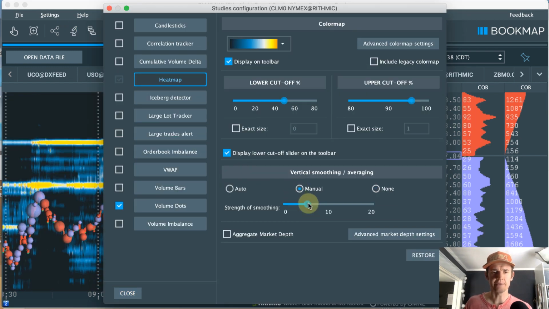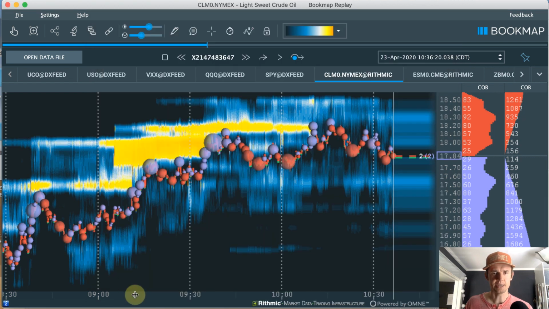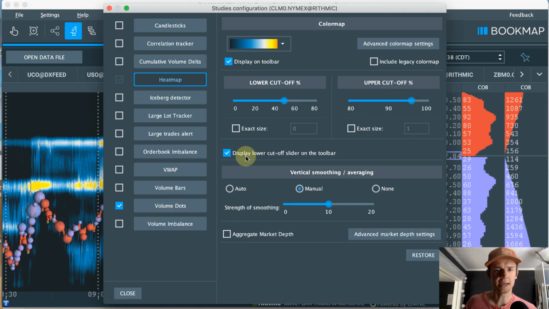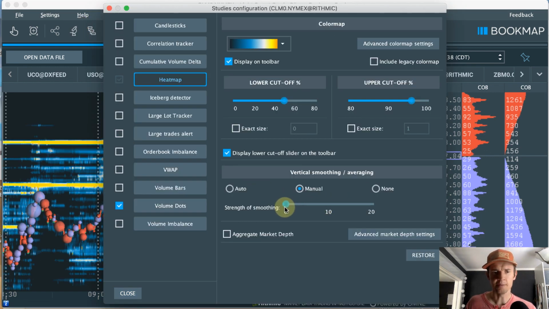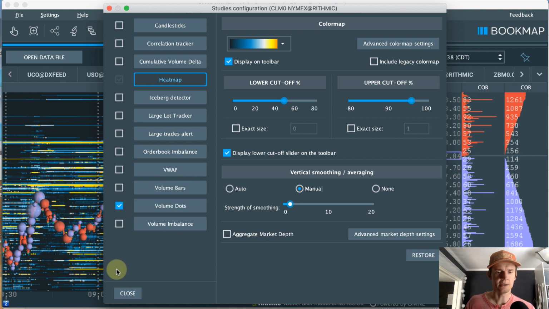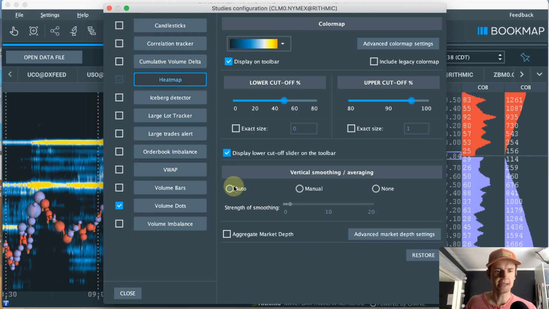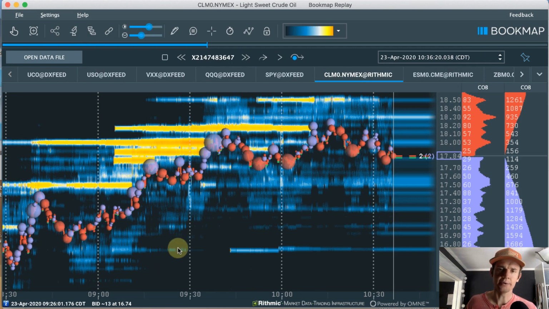Now, manual, you can kind of adjust just how much. Right now we've smoothed it out too much. Keep picking the wrong thing. Right, and then if we come back here, we start getting back into that messy area. So that'll give you sort of an exact amount of smoothing that you would like to see. Auto is probably the best way to go. Just use auto. All right, so that covers everything for the global option.